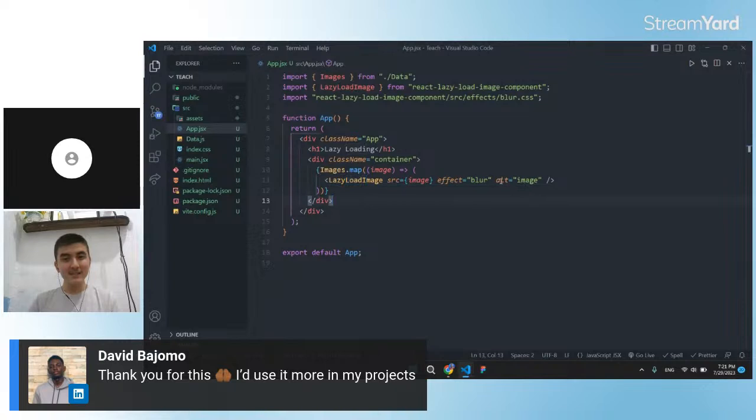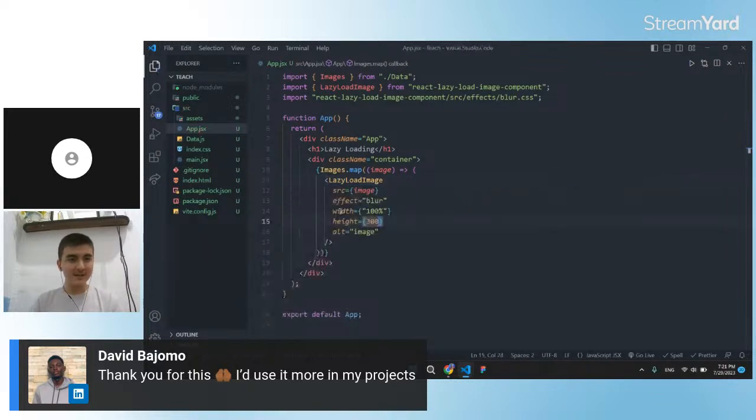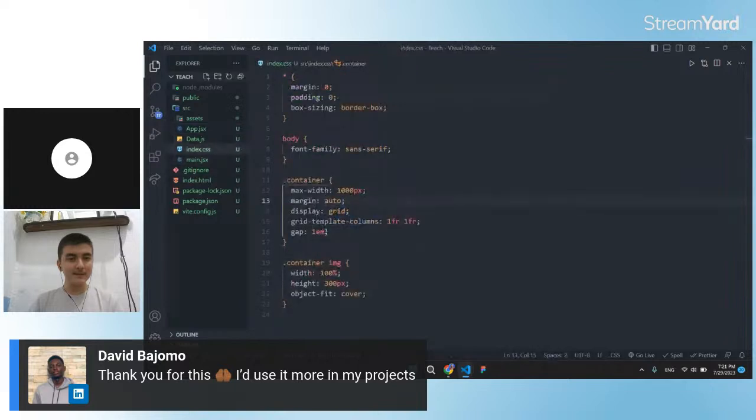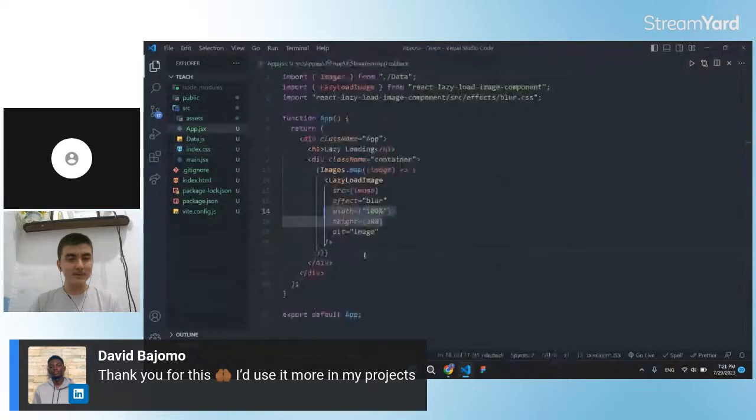So the problem is, while you're using this package, you also need to mention the width, which is going to be 100%, and the height of it, which is 300 pixels. As I set this width and height in the index.css, the width is 100% and the height is 300 pixels.